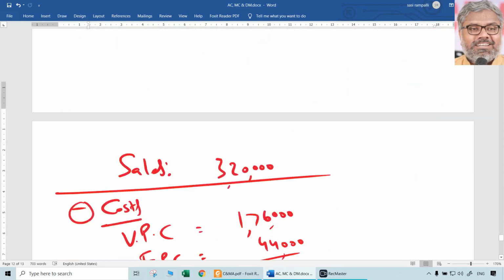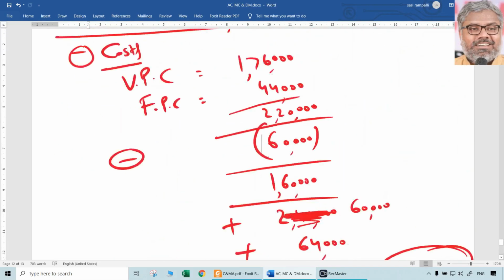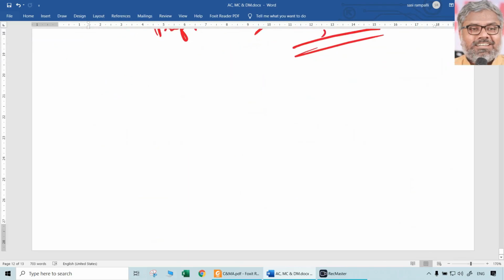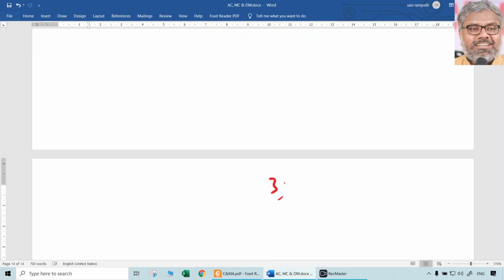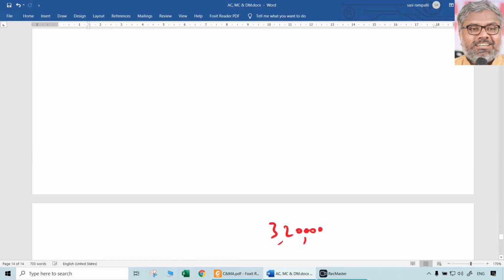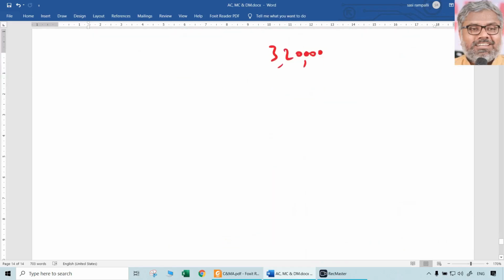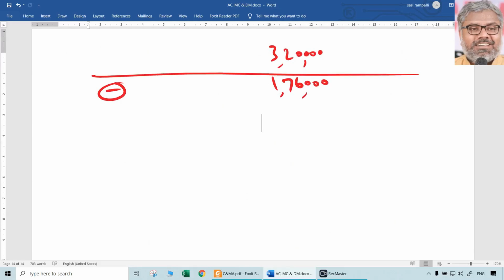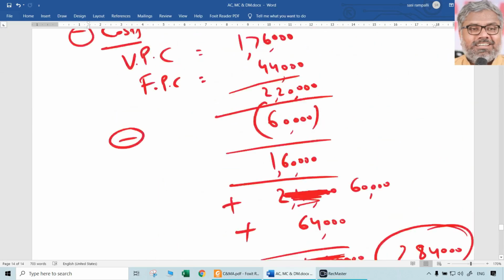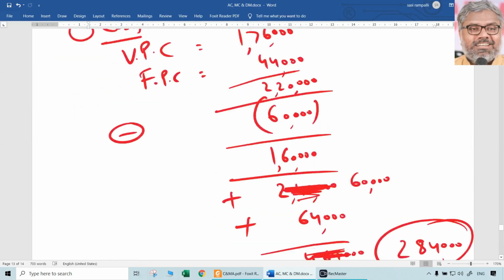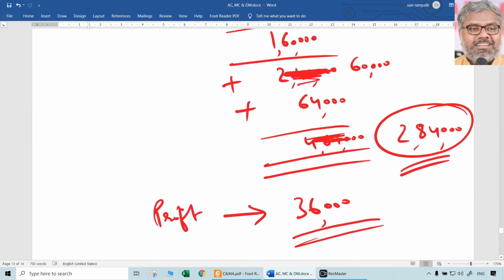Now, what is the profit under marginal costing? Let us see that also. Sales will be the same, that is 3,20,000 obviously. Sales 3,20,000 is not going to change. But the main point here is about the variable production costs only, that will be taken: 1,76,000. Variable. Fixed, do we take here? No, we don't, because it is marginal cost. But you have to deduct closing stock definitely.